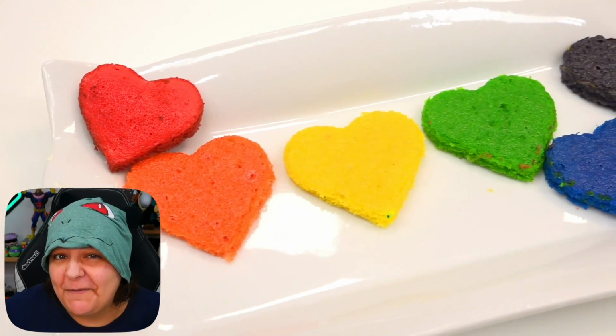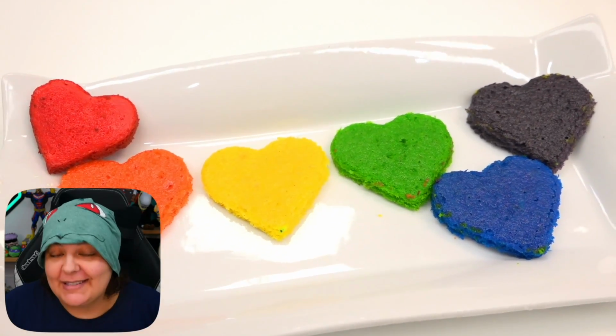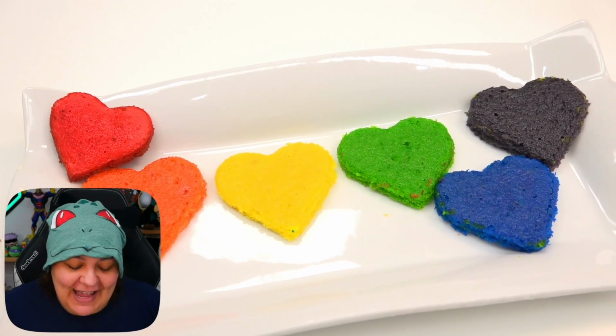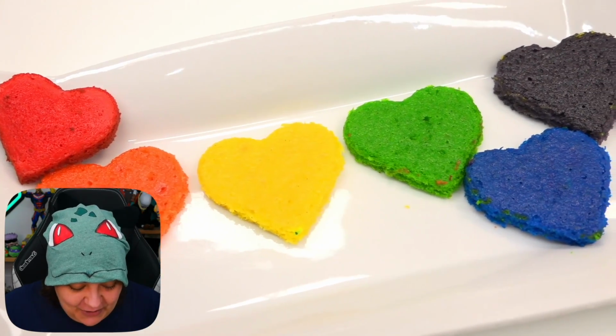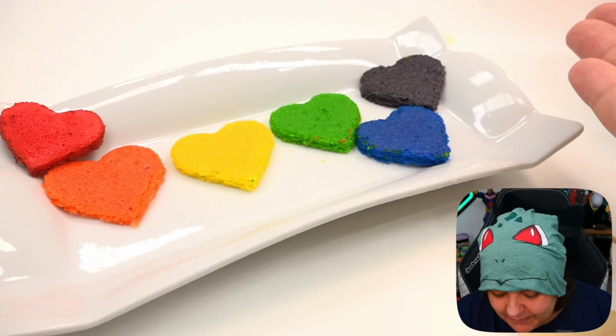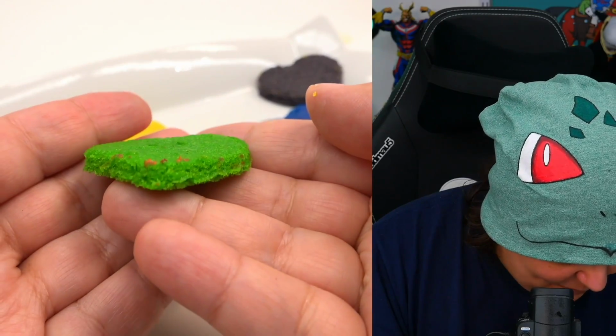So here we are about 50 minutes later. I have to say I'm really happy with the other colors because they didn't shrink or get crispy like the red one. I feel like we're just gonna have to accept the fact that the red is just gross. I'm gonna live with my mistake and we're gonna stick to that red because that's the only one that's a little stiff. The other ones are nice and fluffy. Now I know normally I'm supposed to cut it so that it's even on top, but these look pretty flat to me. At least I think so. Looks pretty flat to me.